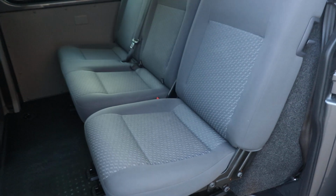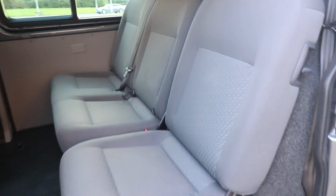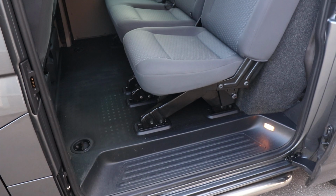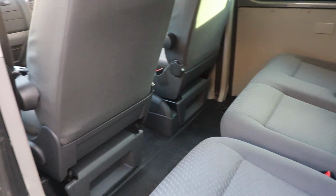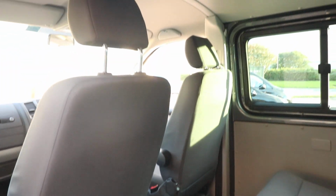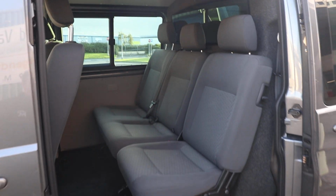Condition of the rear seats, all in very good order. You can see that we've got ISOFIX there as well, and like all of these 2+1s, you can fold these seats down if you wanted to, and you've got the quick release points at the bottom, so you can remove those. Again, a couple of tie down points here in the back, and this just gives us a good look at the condition in the rear, and you can see that it has been very well looked after.